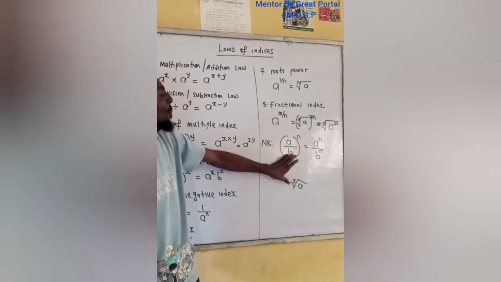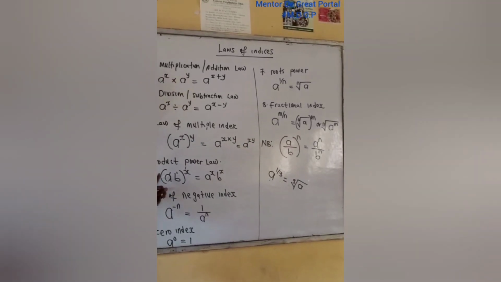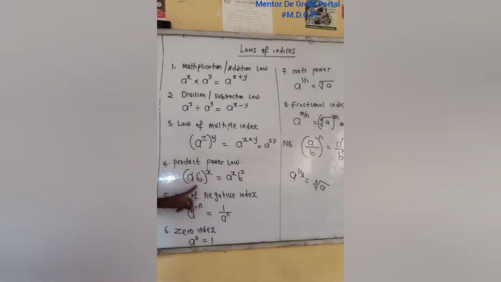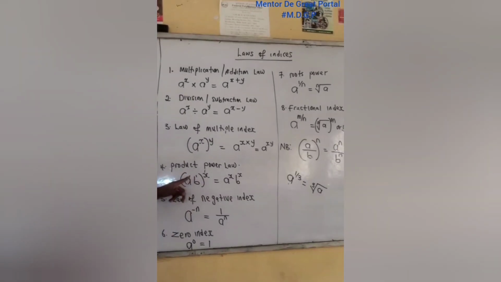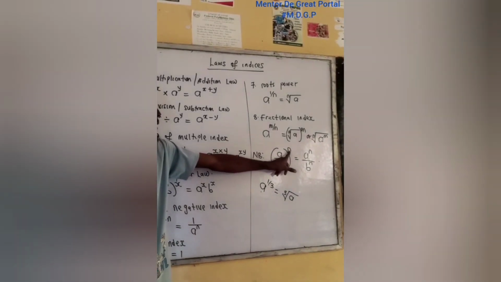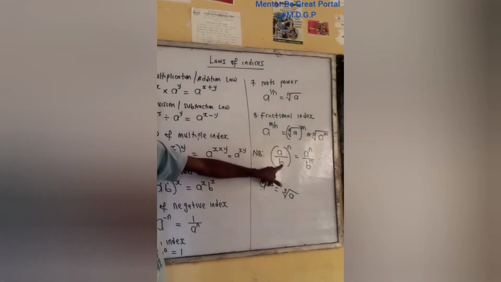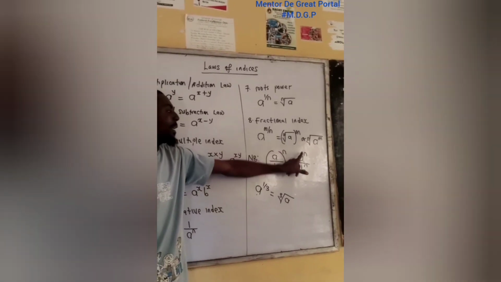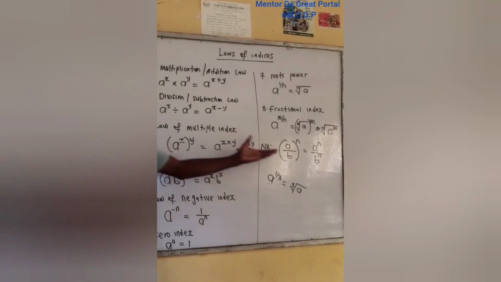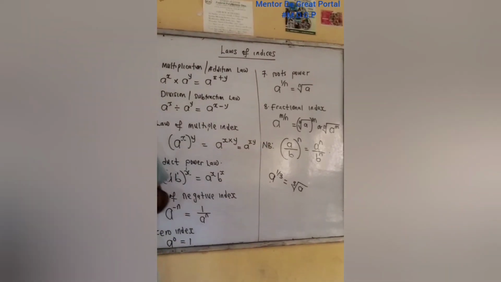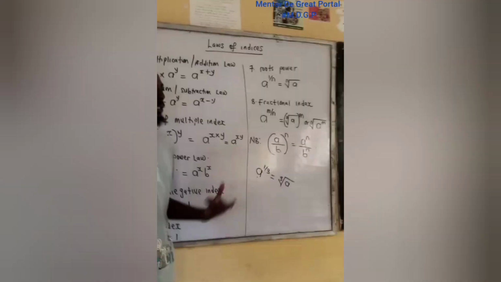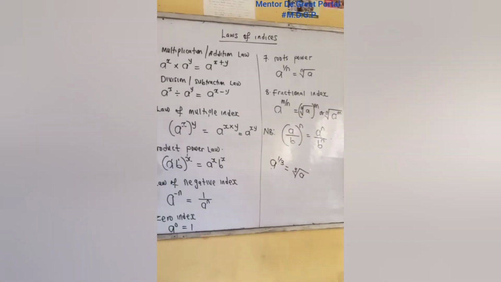Okay, this is why I wrote this as a note. It's almost the same thing as our fourth law, when the power outside is being distributed to become the powers of the factors inside. So the power outside here is going to affect the powers inside. So we're going to have a raised to power n divided by b raised to power n. Just that this one is a kind of multiplication and this one is a kind of division. Here we end this video now till we get to the examples on the way. Okay.